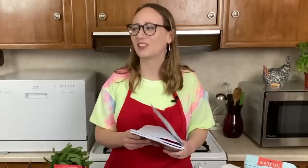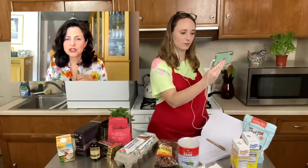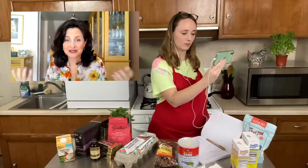Rose! Hi! Hello, Emily. How are you? Oh, boy. Rose, the title of the recipe is browned butter and candied pecan brownies. So, I know conceptually what browned butter is, but how does that play into making brownies? First of all, you're melting the butter, so you're adding a liquid fat and not a solid fat. It's going to give a nutty quality to it. It's a way more complex flavor profile than just regular butter, which, let's face it, is really pretty tasty too.